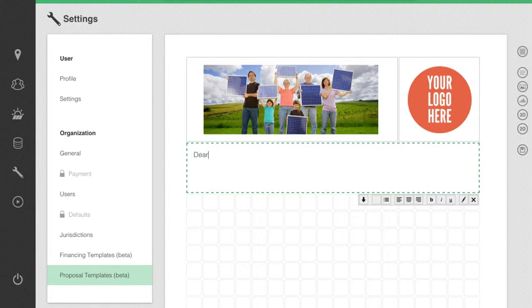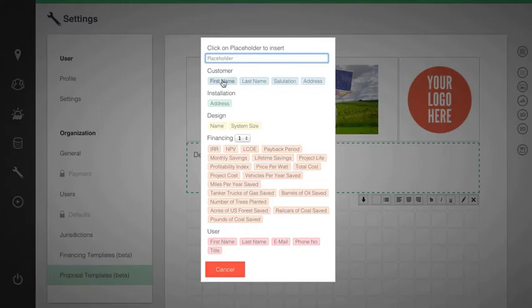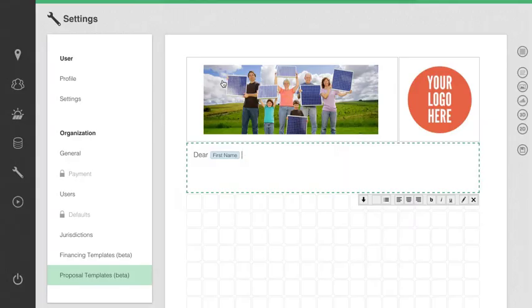Dear, and I want to put in the first name of the customer. So to put in the first name, I click on this downward arrow and I choose a variable or a placeholder. This means anytime I create a proposal, it will automatically pull in the first name from the design that I generated.